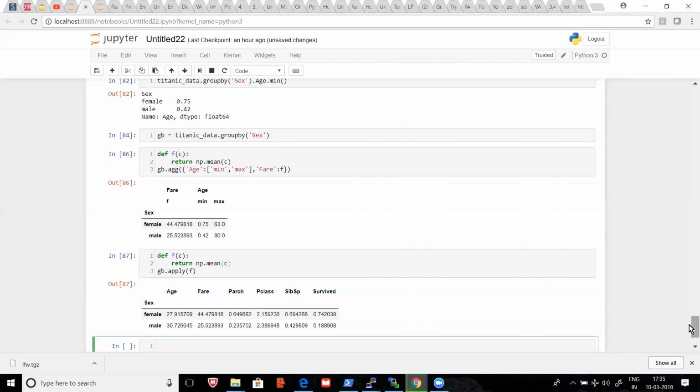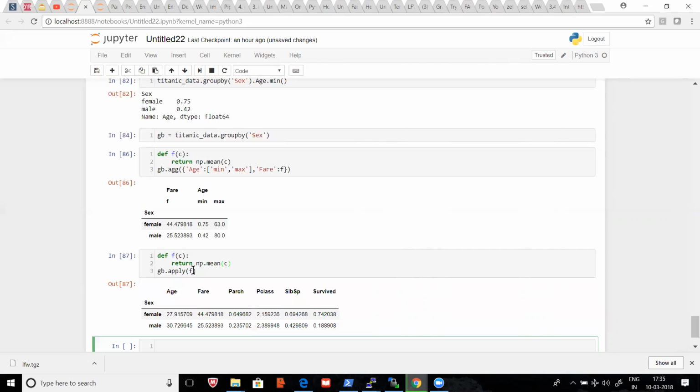What happened over here? All the numeric columns. It calculated the mean of it. Got it? It will detect numeric.